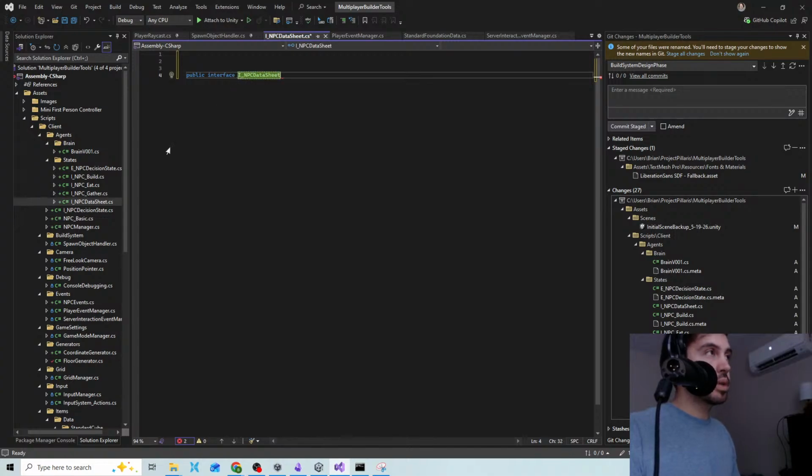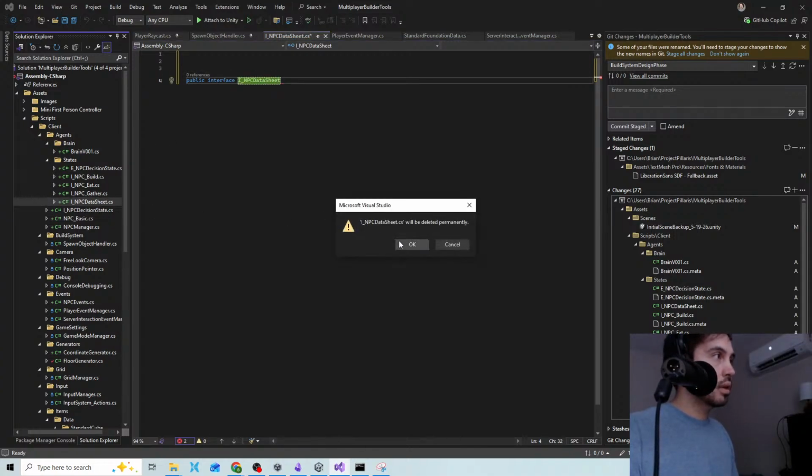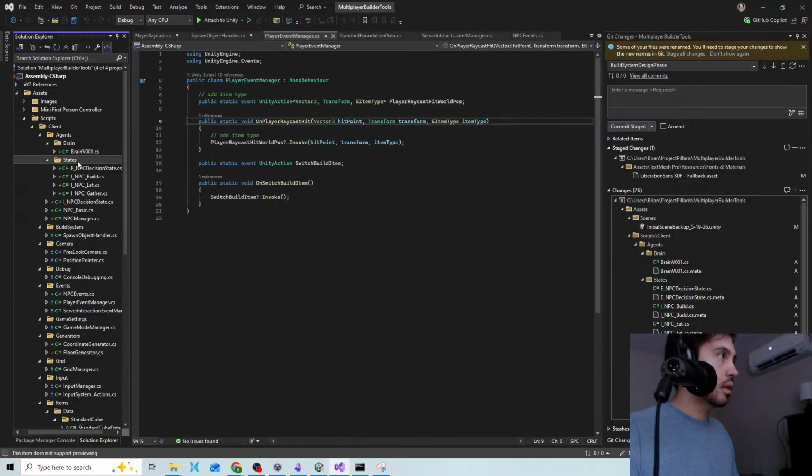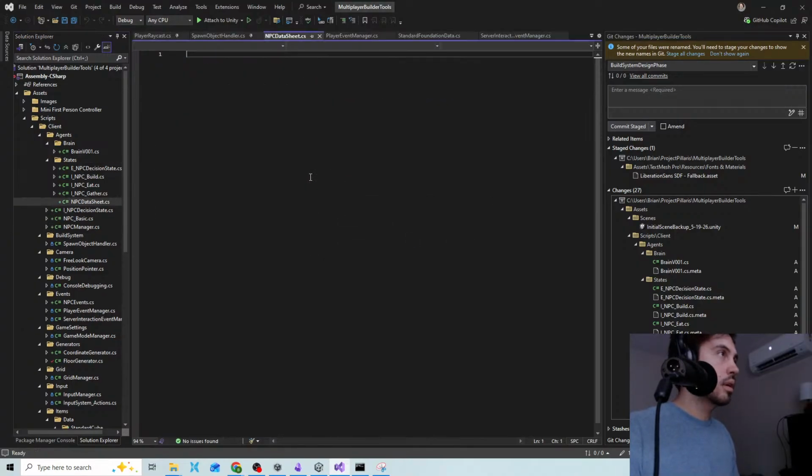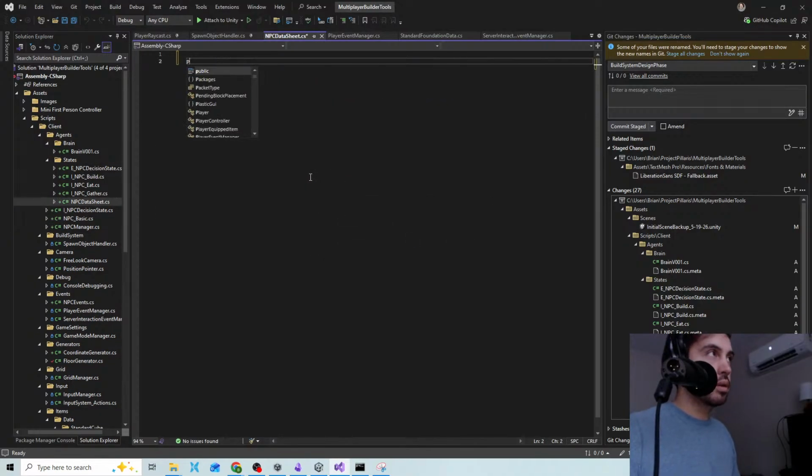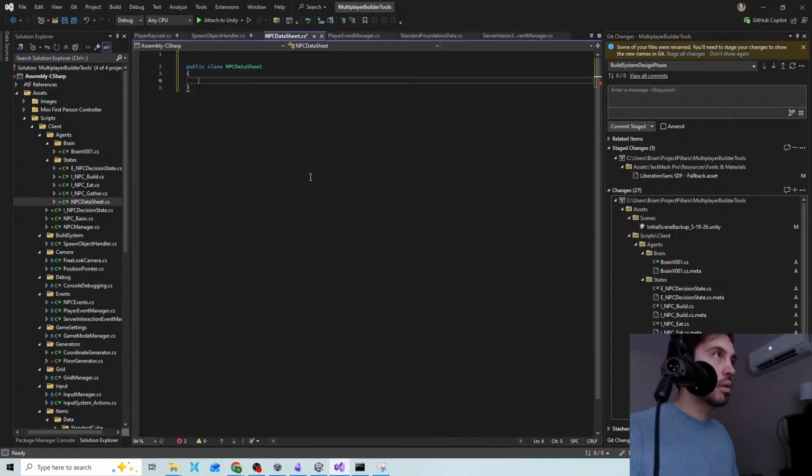I don't even think it needs to be a class, it just needs to be NPC data sheet. Just needs to be a normal class. All right.